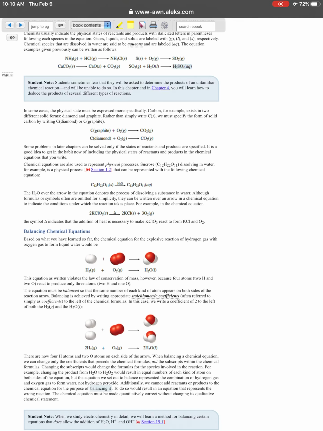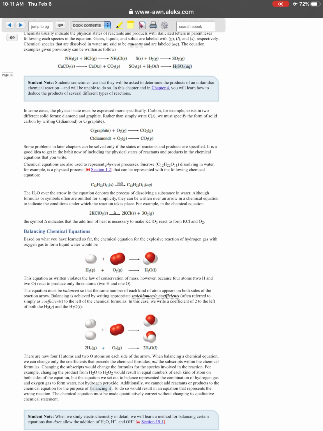We often are interested in amounts of materials. If we are interested in amounts of materials, for example, how much of something is going to be made, how much of something reacts, we then balance the equation. This is essentially mass conservation. A chemical reaction cannot turn 2 potassium atoms into 1 potassium atom, or 3 oxygens into 6 oxygens. Chemical reactions don't work that way.